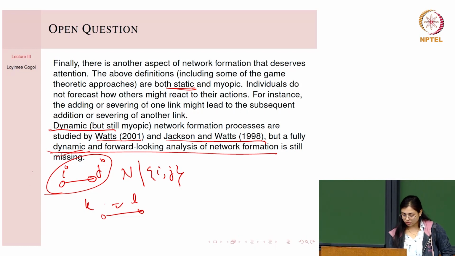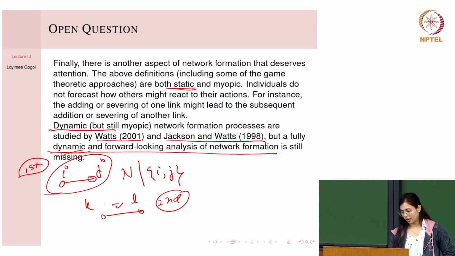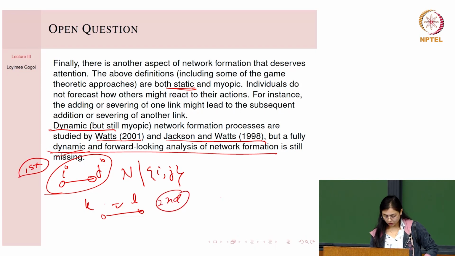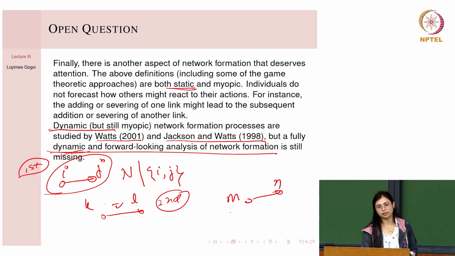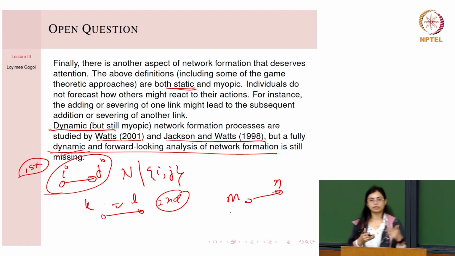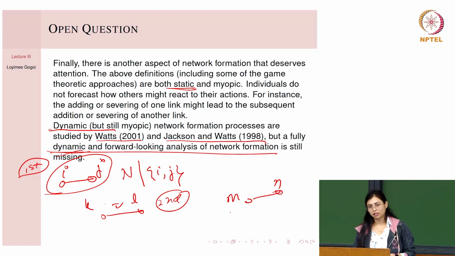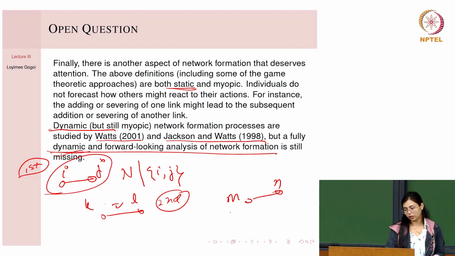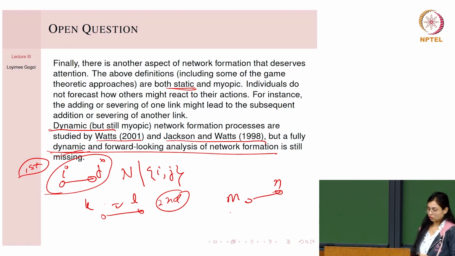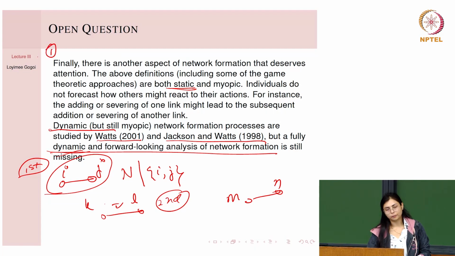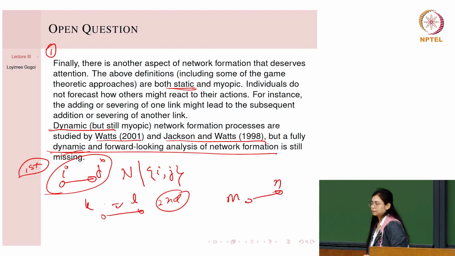So suppose in the first step this link happens, then the second link happens. Again, we can talk about just another pair of players, M and L. They form a link like that. Over time, the network structure will change, right? So how can we model this full dynamic process? No one has talked about this approach. So this is one question, right?